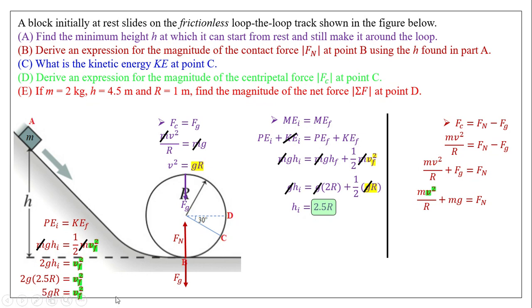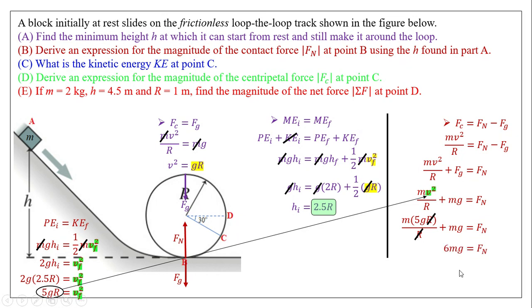Well, now that we have v_f squared, we can just substitute it out. So here in this work, when I set up centripetal force, I was missing v squared. Well, I just found v squared using conservation of energy from point A to point B. So now I can substitute out v squared. Here, instead of v squared, I substituted in 5gr because I just found it. And then from there, you can cancel out r in the first term. There's an r in the numerator, r in the denominator. So therefore, this would just be 5m times g plus mg. So 5 plus 1 is 6. So the answer would just be 6mg. Okay, that'd be the magnitude of F_N at point B, the lowest point.